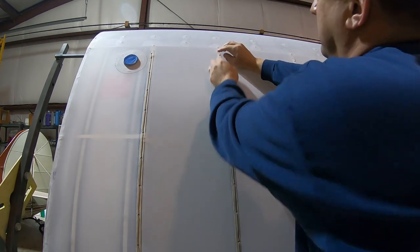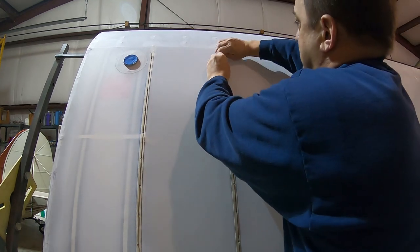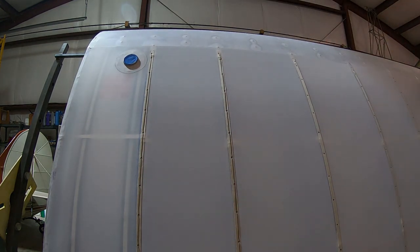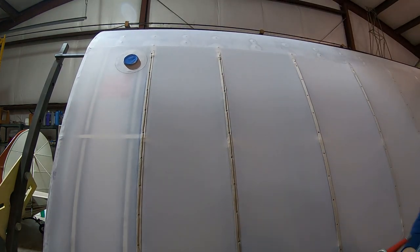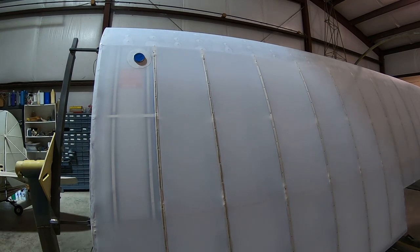On this last one, I get the little extra material to go down in that hole. All right. So you see, it takes just a couple of minutes to do each rib. We'll work our way down this wing and then do the same procedure to the bottom.